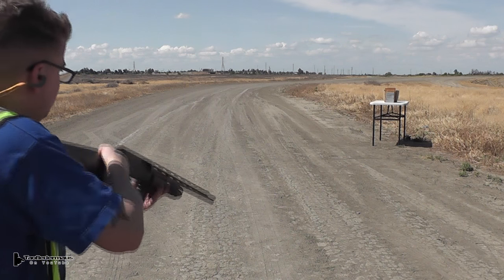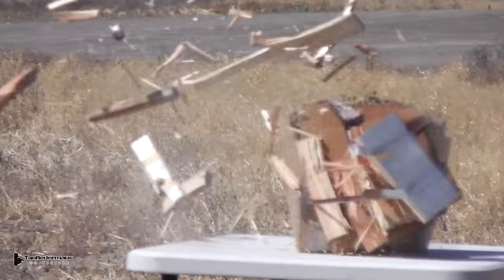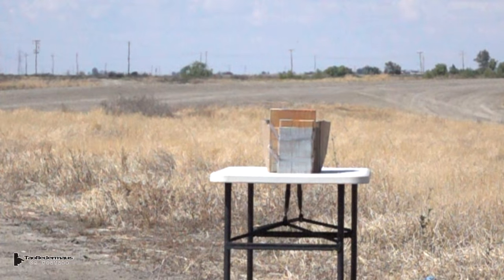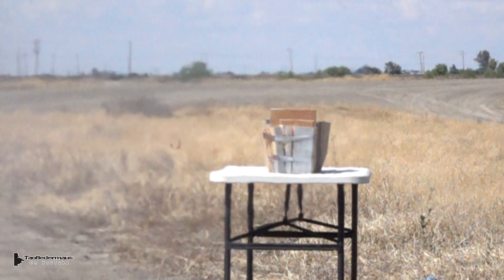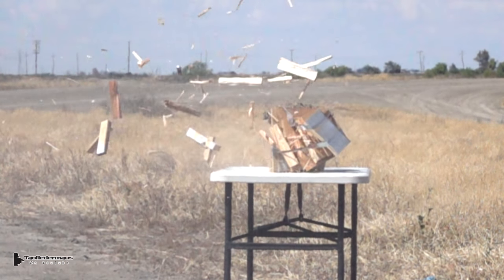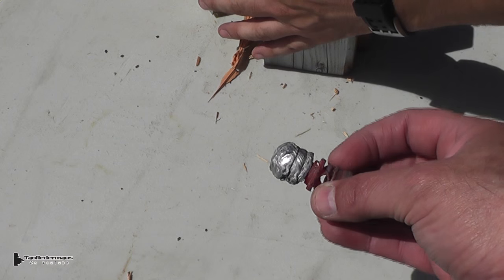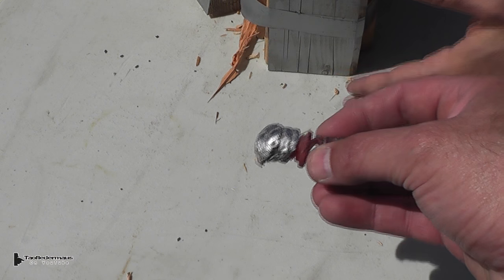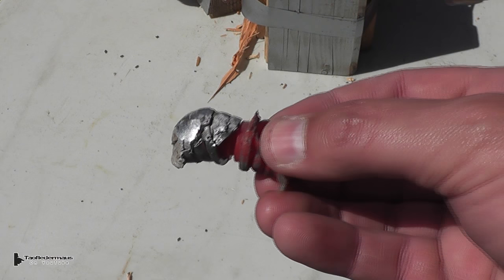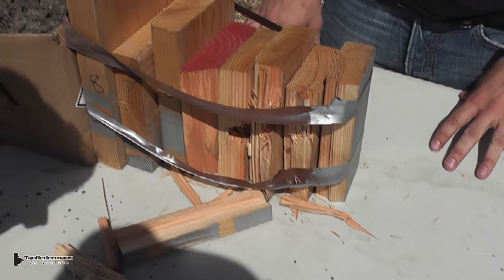Baron will be shooting this through our Benelli Nova. We had excellent stability right out of the barrel, but you can also see a lot of superheated gases which distort the imagery — that's why I often avoid using high brass. Either they create huge distortion clouds or they produce a lot of smoke. We were able to recover the slug and it was mostly intact, which really shows you how hard this lead is. They probably mix some antimony with the lead when they cast it. The slug penetrated five 2x6s before it squirted out the side.